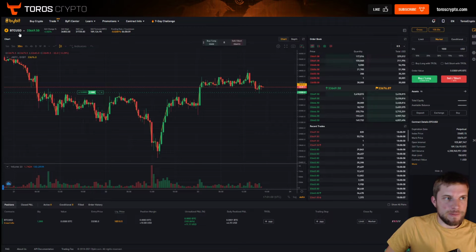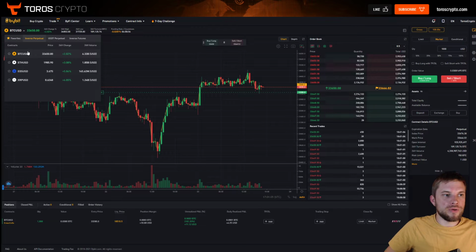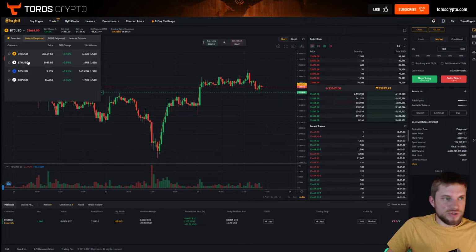So basically, by inverse perpetual, it means that you are trading against the asset itself. In order to trade these, you must hold these assets on your exchange. If you want to take a trade using the BTC USD pair, you must hold Bitcoin on your account, and it means that all of your profits are paid to you in Bitcoin. All of your fees are paid to the exchange in Bitcoin, and any losses you make, again, are paid to the exchange or to the market in Bitcoin. So you win or lose Bitcoin from your trades. Same with Ethereum, you win or lose Ethereum from your trades. Same with EOS and XRP.